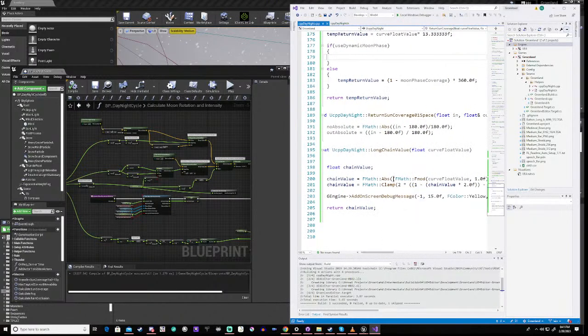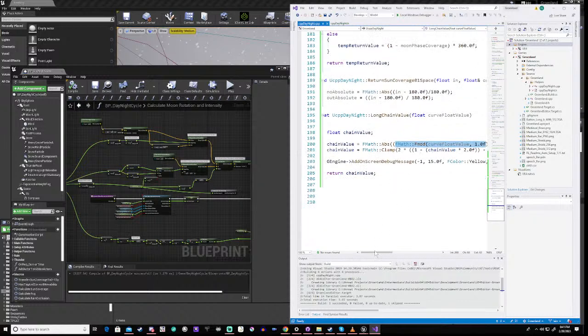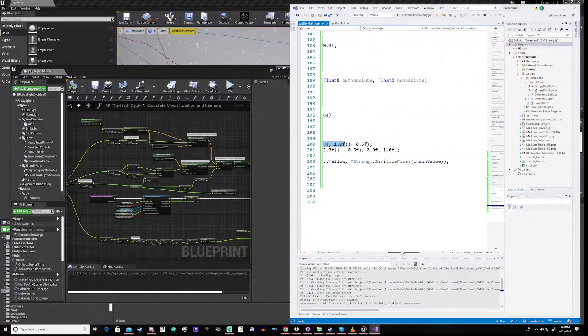Now, if you remember, this here is the number that we actually want to print out.